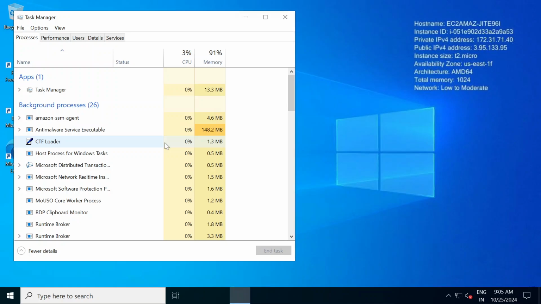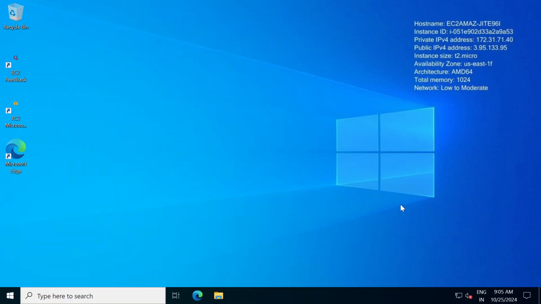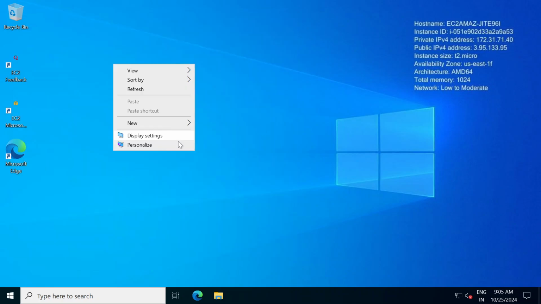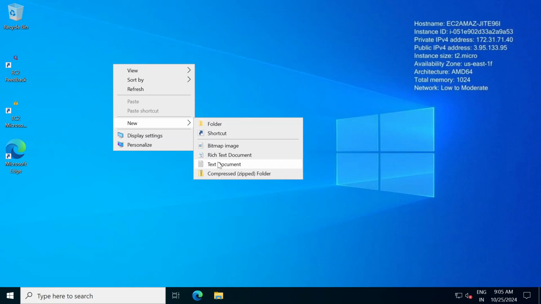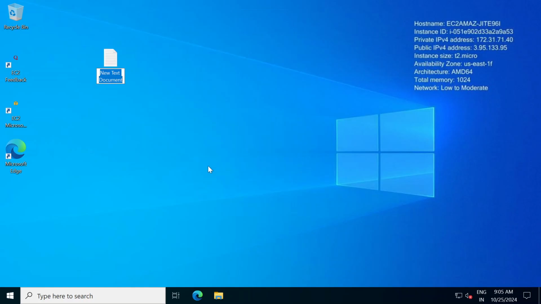So nothing is happening. So the CPU utilization is almost around 10% only. Okay. So now it's time to increase the CPU utilization so that we can see whether it is adding or not.